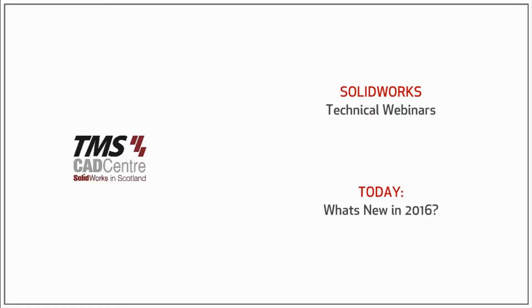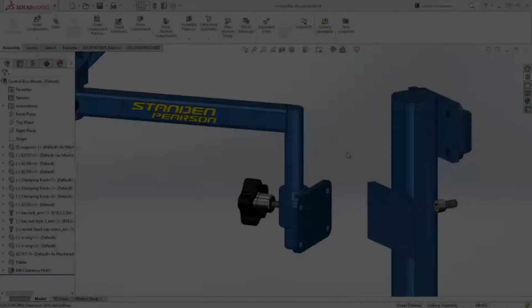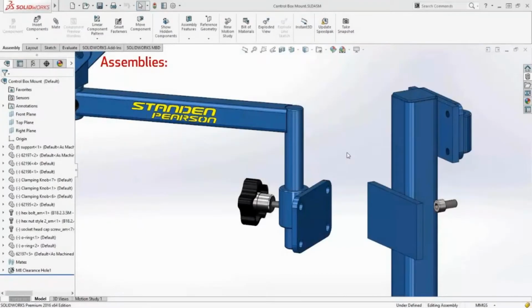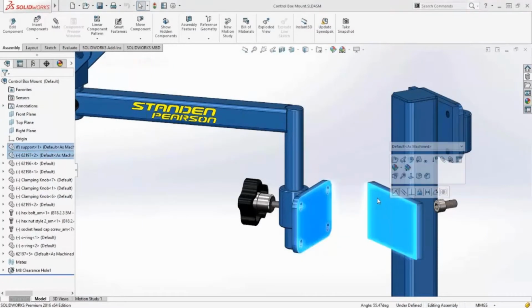So today we're going to be having a look at what is new in SOLIDWORKS 2016. More specifically, we'll be having a run through some assembly enhancements, some weldment enhancements, and also some simulation enhancements. So a really packed webinar for you this morning, so we'll go ahead and get started with it. Now first up, we're going to be having a look at assemblies. Now an area I'm sure an awful lot of you do still use, so it's great to see this area constantly enhancing. Now in 2016, the enhancements are really catered around productivity and speed.